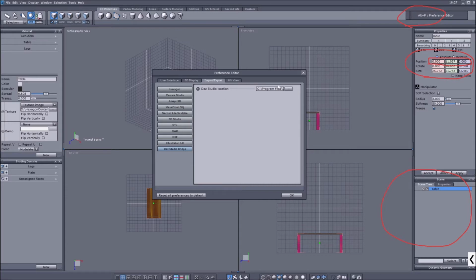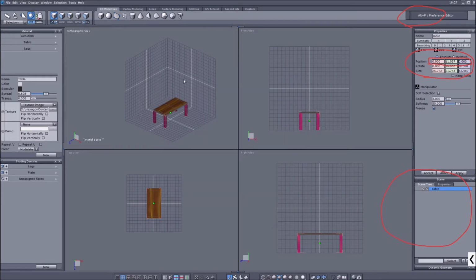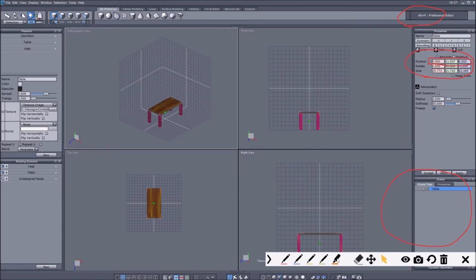This is where it basically goes wrong for me, because I have multiple Daz's installed, and this just makes my bridge fail. But I usually use another way anyway. Let me just quickly clear this up: I don't use a bridge at all.